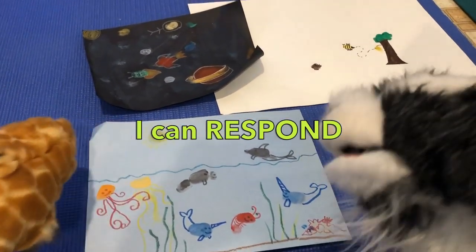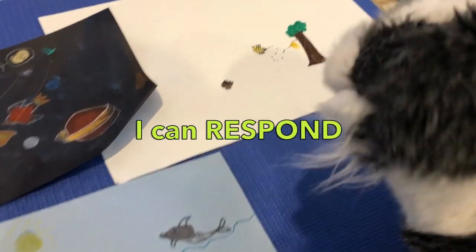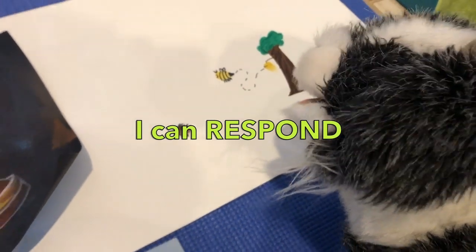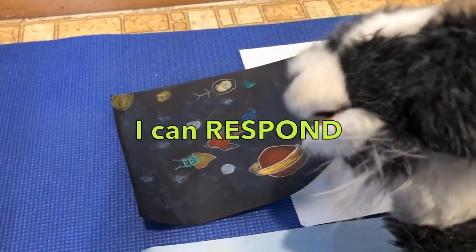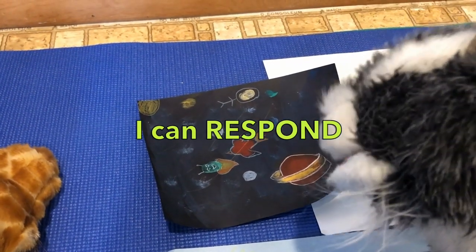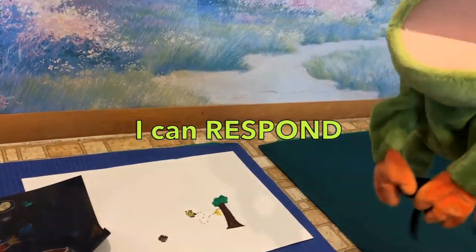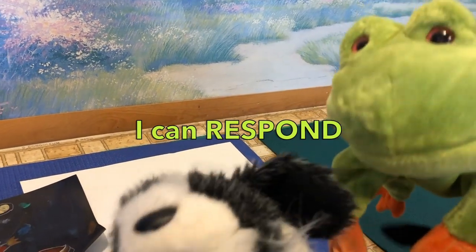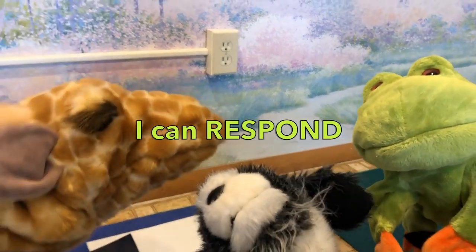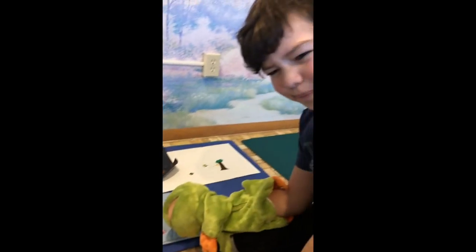Great, thanks. I agree with the grass, and I think more branches on the tree. That one branch looks kind of like it might break, and that would stink if the beehive fell, so maybe make that one a little thicker. And I really like the choice of black paper for this space one. That was really creative. I think I would definitely make the sun brighter. I agree, right? Did you know that the sun is actually a giant star? Whoa! What? Yeah, I think you could add more lobster to your detail.